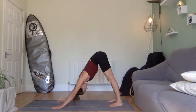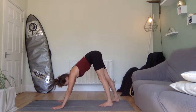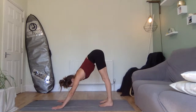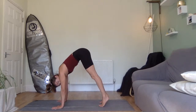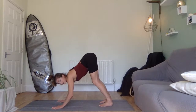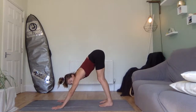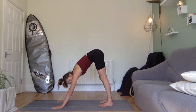We're going to work on some tuck jumps forward into our chair pose. So when you're ready, taking those feet a little bit closer to the hands and just feeling what it feels like to have all of your weight, shoulders over wrists. Okay? And while you're there, drawing the core up and in. So I'm not dipping and going forwards. I'm pushing as much as I can away from the ground and drawing the ribs away too.